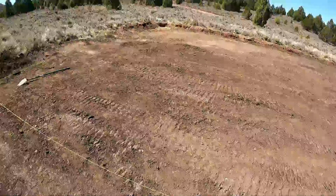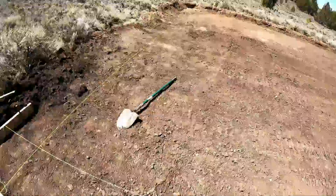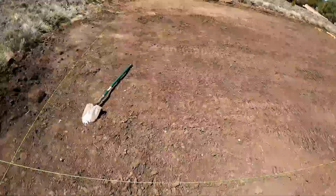Probably going to move all over the place and crack, but we're going to put some wire mesh and some rebar in there to make it last as long as it can.